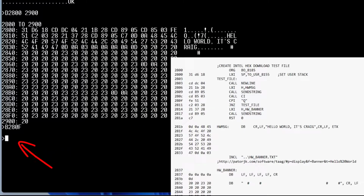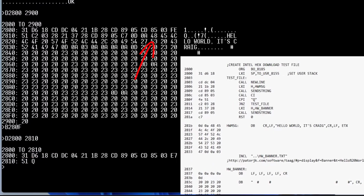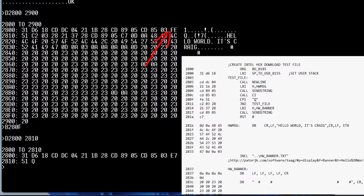So hit return, and it has set that breakpoint. We know that because we can do a dump again, 2800 to 2810. We can see here that it has changed the original opcode, which was an FE, into E7, which is the restart. So now the program's going to hit that E7 and kick it back out. So let's say go to 2800.